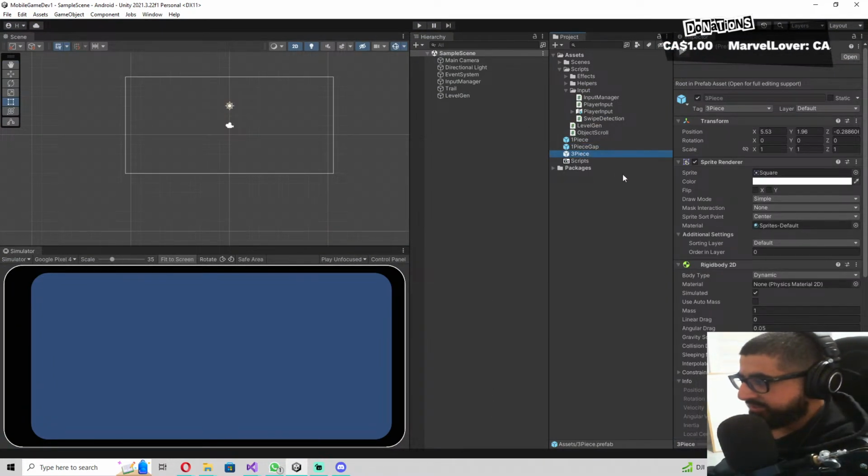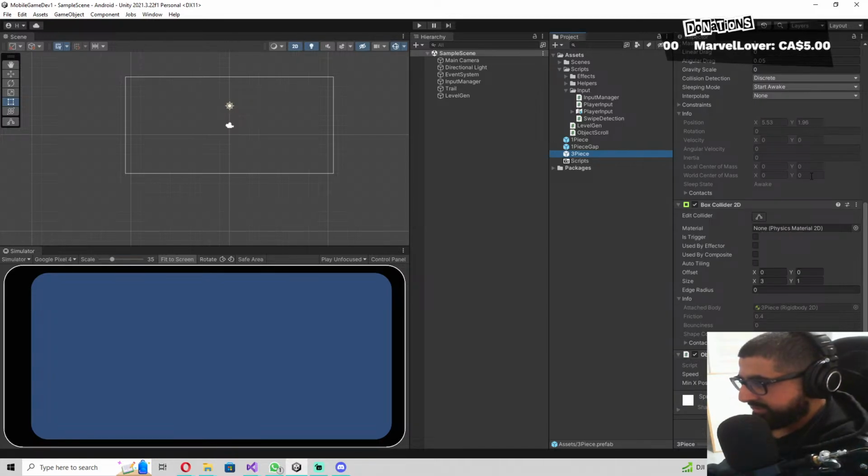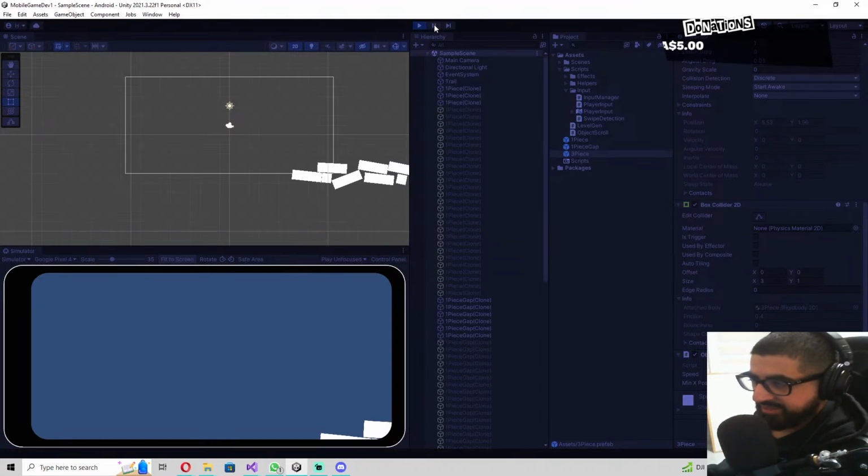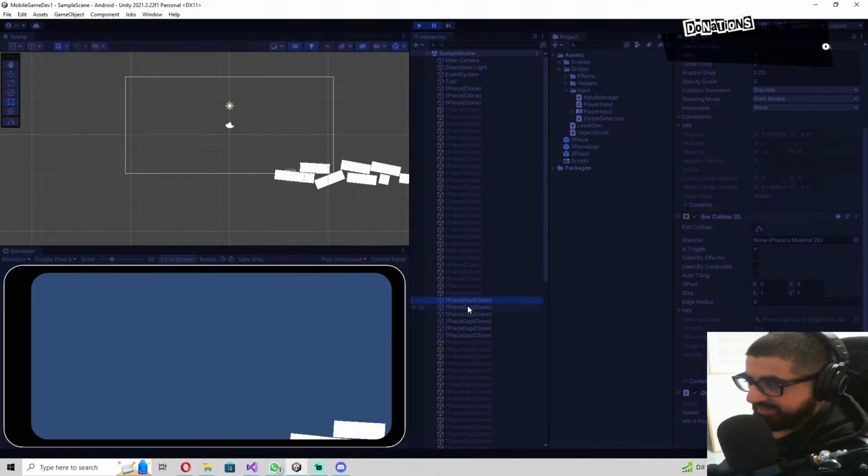I just want to see this 3-piece. Man, this math is a lot harder than I expected because they're not aligning how I'd expect.